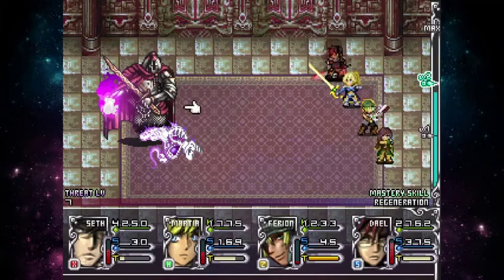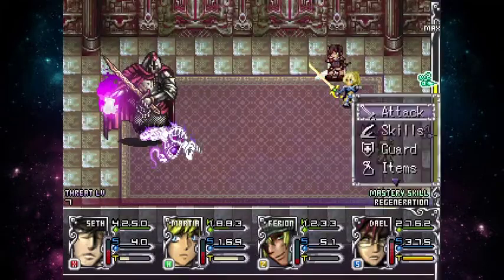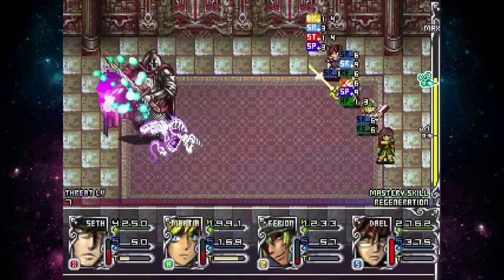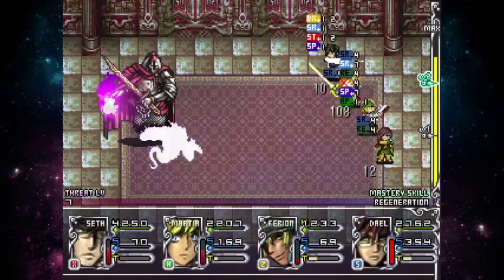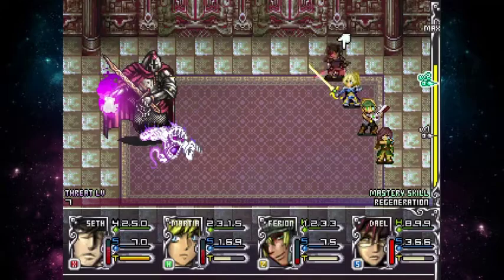Oh, what do you do, Hyperion? Let's attack, let's see. Can you do some damage? It can do some damage to the boss, but that's pretty much about it. Out of curiosity, how much does Vampiria do? Well, he's weak to it. It missed. Okay. Can we kill this thing? Kill the stupid ghost!